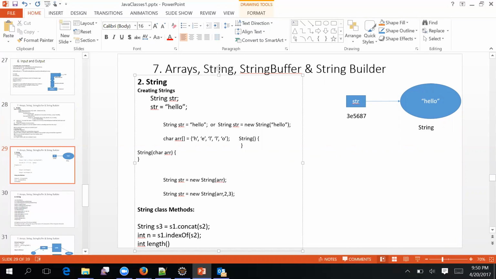Okay. And if you want to print particular characters of a char array in a string, suppose you want to give only LLO, then you need to give the index of the char array. You need to pass 2 comma 3. The array always starts at 0, 1, 2, 3. So 0, 1, 2. And how many characters? 3. So from here 3: 1, 2, 3. So LLO will be stored in the string object. Okay. So this is how it is created.